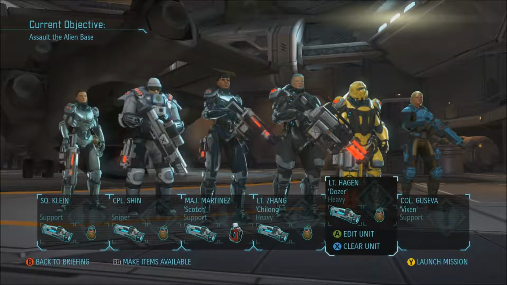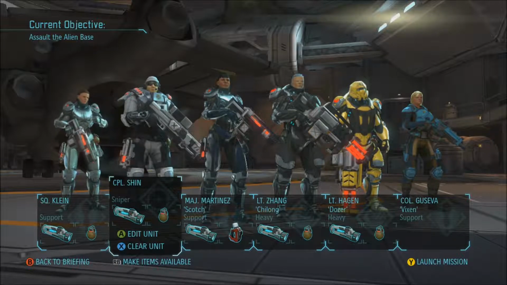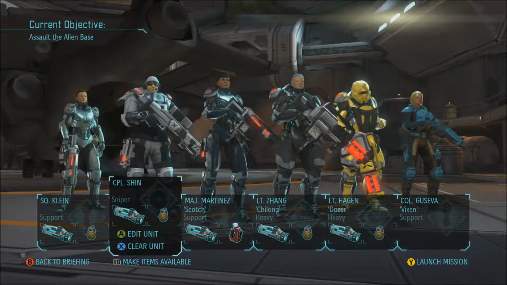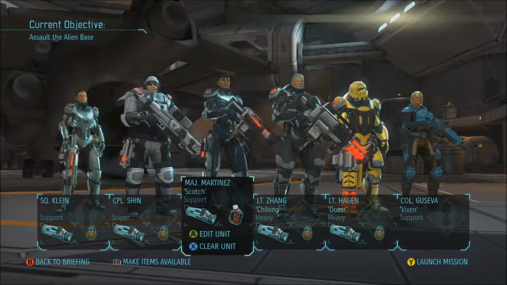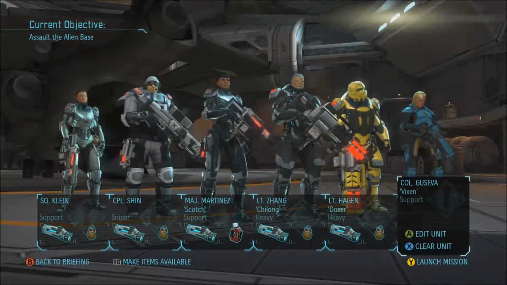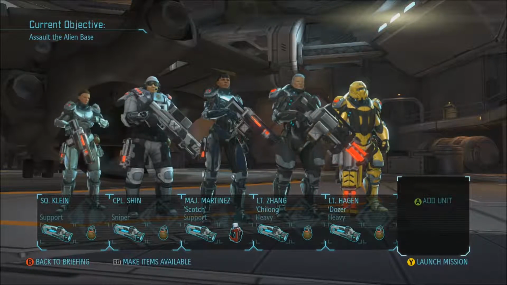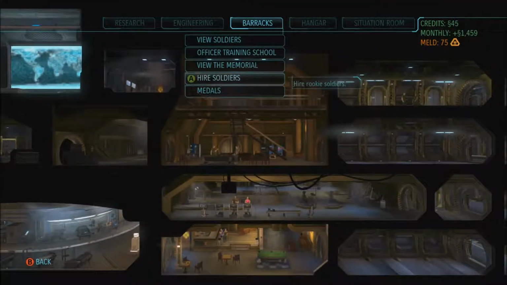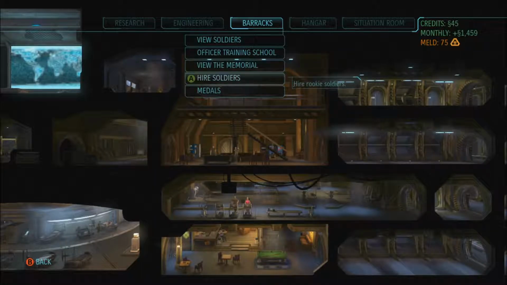Alright, who do I want to send? Okay, so these missions don't really take a lot of moving around, and there's usually a lot of enemies in them that can be killed pretty quickly, so I'm gonna keep going with this. This isn't even really my B squad. This is more of like my C or D squad. So I'm just gonna keep going with these guys, and I'm actually going to hire a new soldier. Actually, you know what?